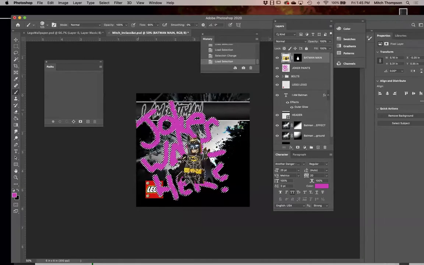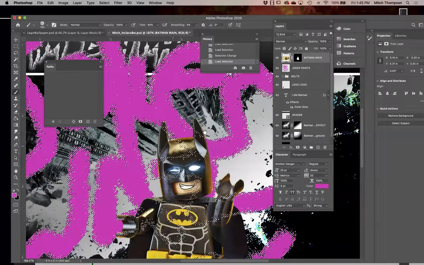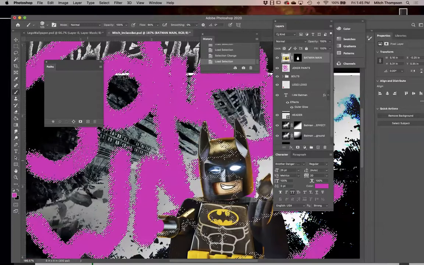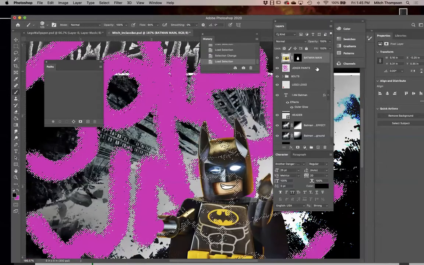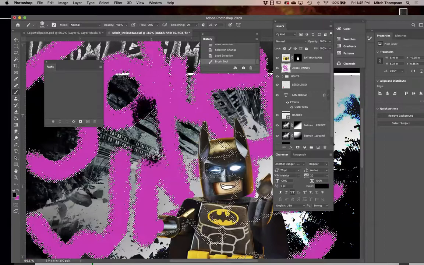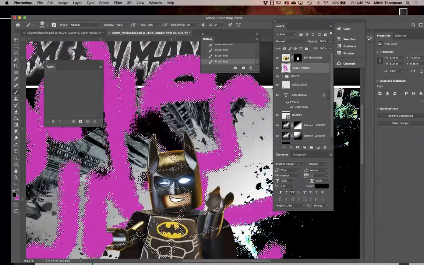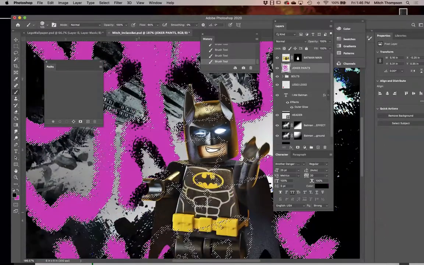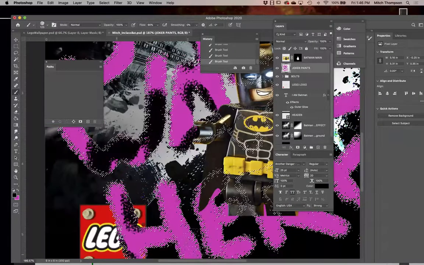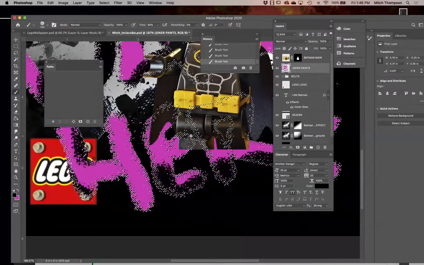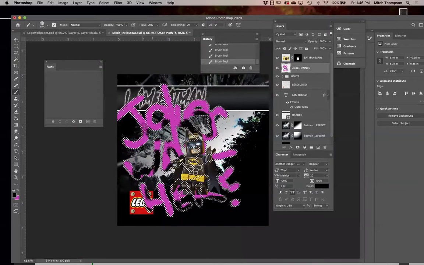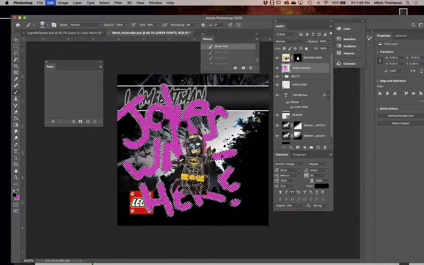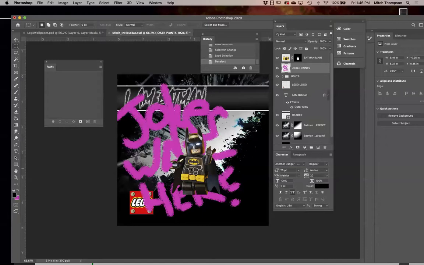And that's kind of good if you need to go in and maybe make some adjustments to the Joker copy, and you wanted to maybe do this, say the X key, I want that layer on. Now I can do this, right, with it on. And it will keep my type the way it is, but will allow me to get in just to that layer. Kind of neat, right? And that's your command clicking on a layer to get those marching ants. I do not want that right now. I was only showing that to you.